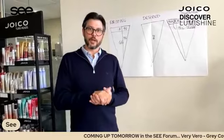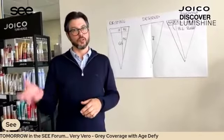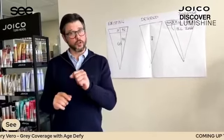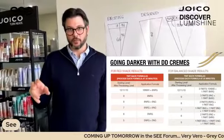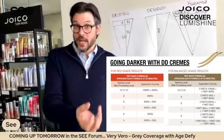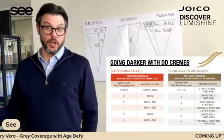Now, what we recommend with Lumishine is 2 options. One is using the liquid demis, and the other one is using the dimensional deposit demi-permanent colours. So we've got a slide which will show some formulas of our dimensional deposit demi-permanent colour creams and how to pre-colour prior to stage 2, which will be applying your desired result.